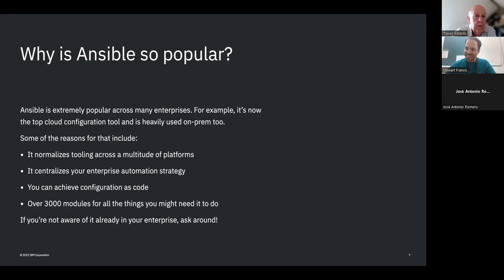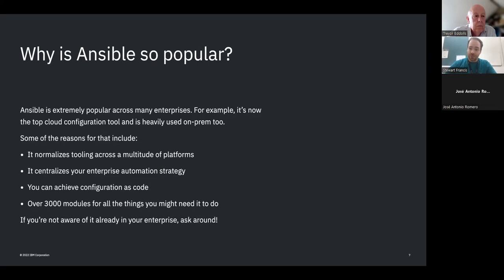Obviously, all those commits still count as number of independent contributors, but now you'll find that the third-party content all goes in its own separate repositories. And there's an organization on github.com called Ansible Collections, and you can go in there and see all the ones that are open source. So you can see all the source code for those collections in there.